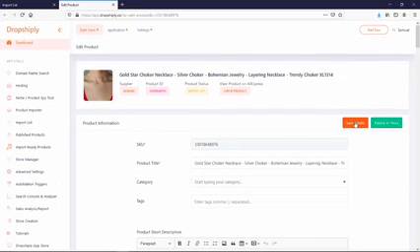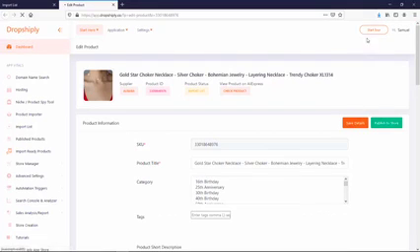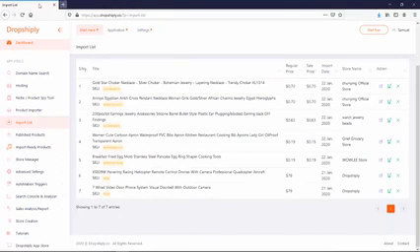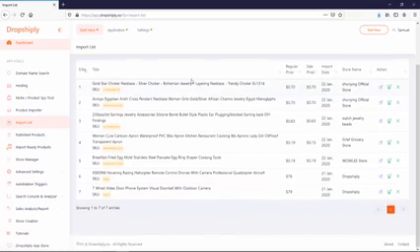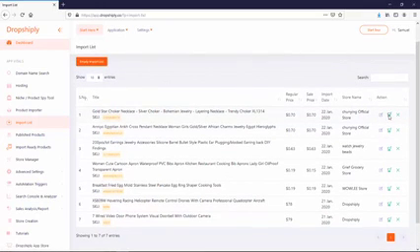I'm going to actually save it right now, because it's done. After you have done that, you just click on save, and the listing will be saved. Then you can just publish to your store. After you edit it, you can just publish to your store. This one right here. It's going to take a few seconds. Remember, every time you publish products, it takes approximately 45 seconds to 1 minute.